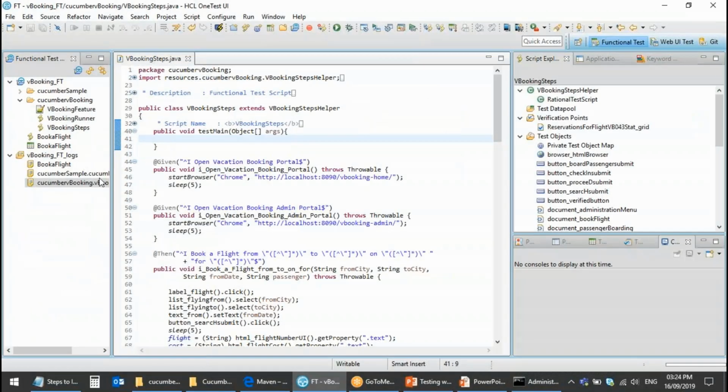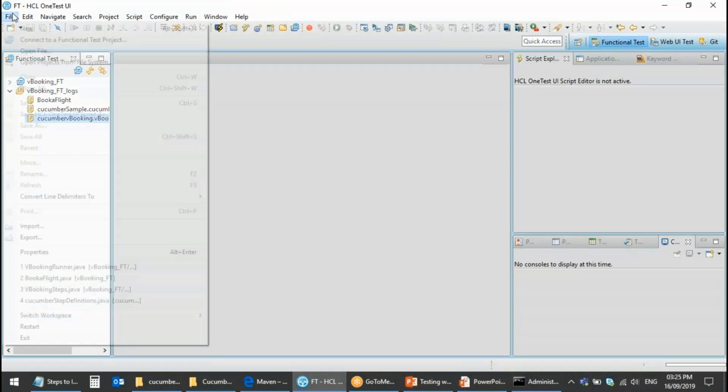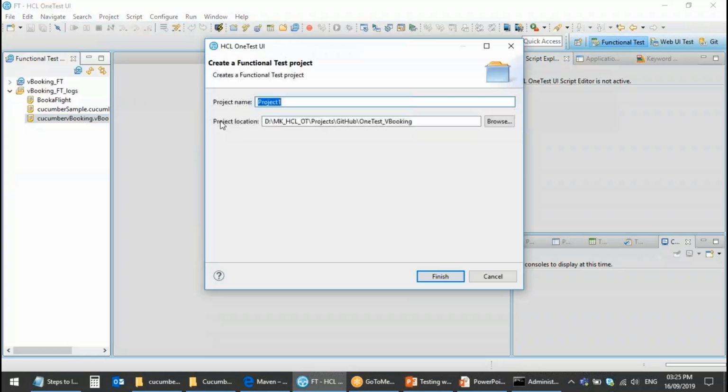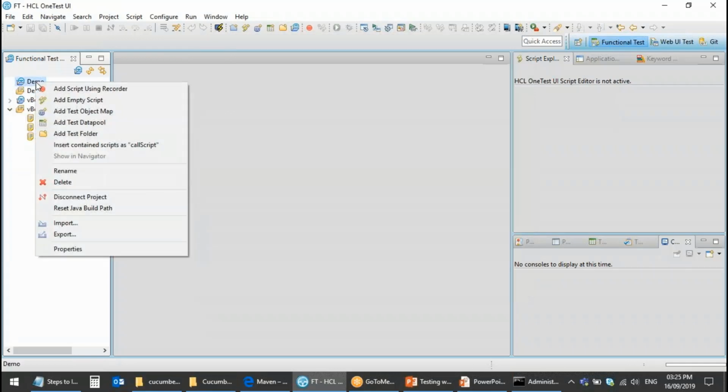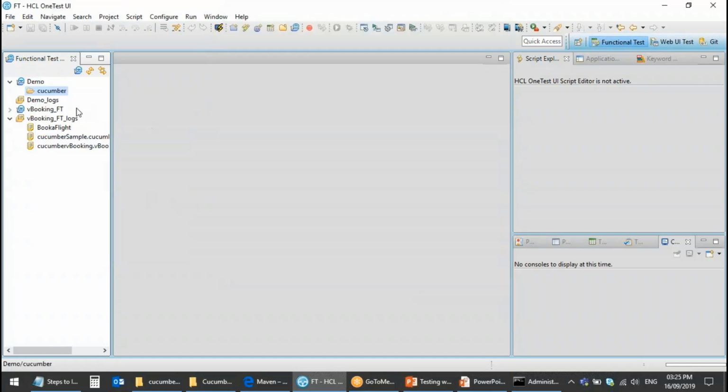For this, I'm going to create a new functional testing project, and I'll add my feature file to that project. So this is a demo project I'm going to create, and under that I'm going to add a test folder for Cucumber. Now in this folder I'm going to create my feature file.